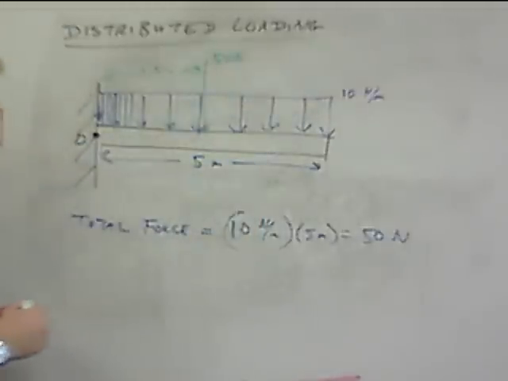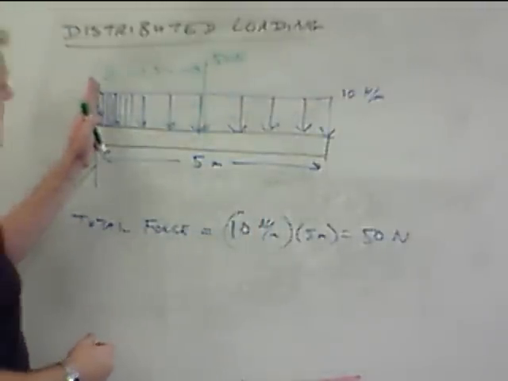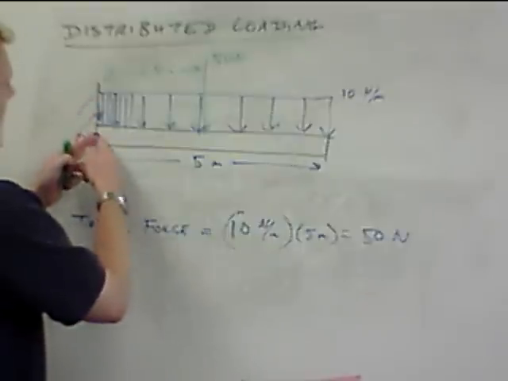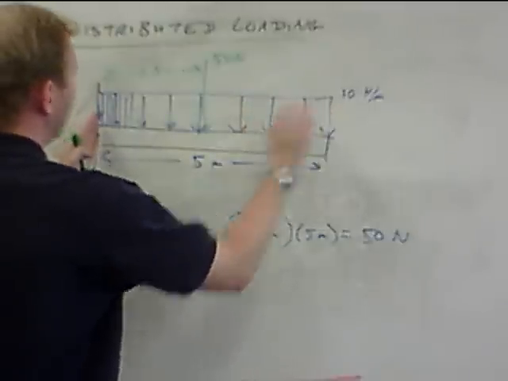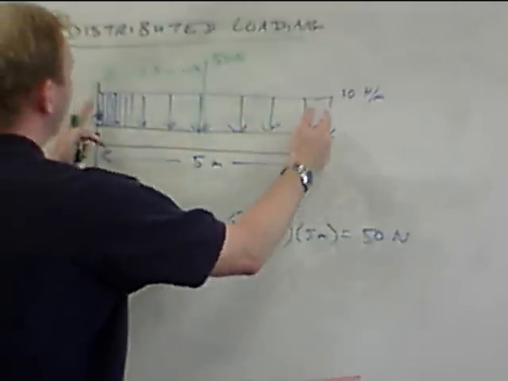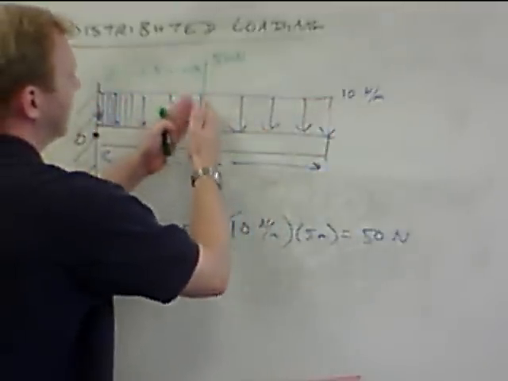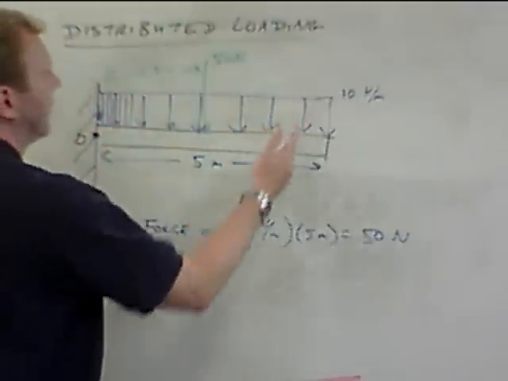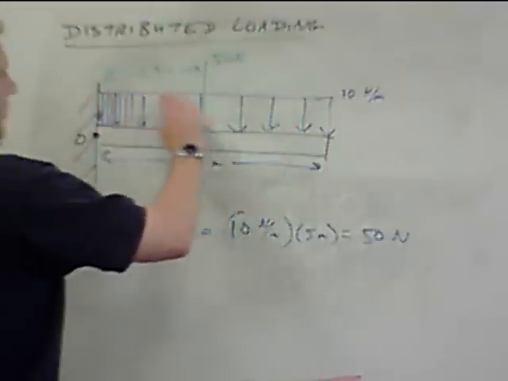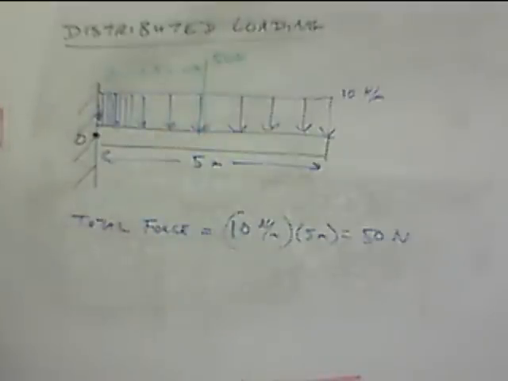So my resultant force is right here, 2.5 meters from the end, with a force of 50 newtons. Okay, that makes sense because if you start thinking about moment, each little slice over here is going to generate a tiny amount of moment. Each slice over here, again force times distance, is going to generate a much larger amount of moment. And those two are going to be balanced with these two here. Again, the amount of moment generated across the whole beam will be equivalent to the moment generated by this 50 newton force.